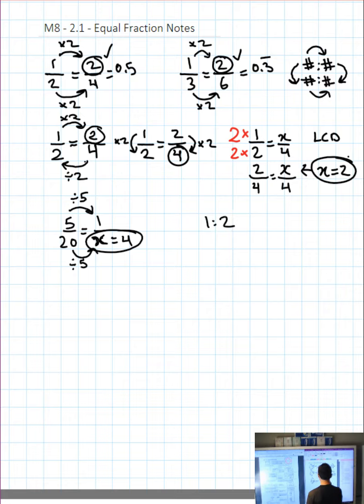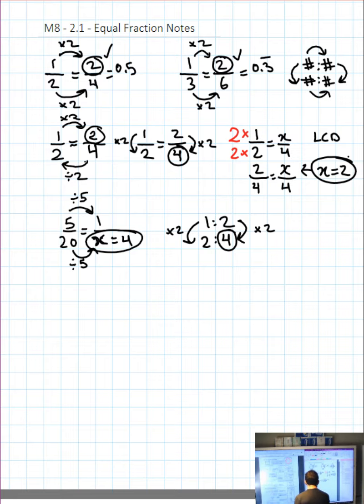Let's take a look at a ratio. 1 to 2 is 2 to what? If I'm on the left-hand side and I get from 1 to 2, I can say times 2. I must do that same operation, times 2, and 2 times 2 is 4, and I can circle my answer. Obviously, I could have taken a look at the tops: 1 times 2 is 2, and 2 times 2 is 4. As long as you stick to the basic rules at the top of the sheet: do to the left, do to the right, do to the top, do to the bottom, and direction absolutely matters.